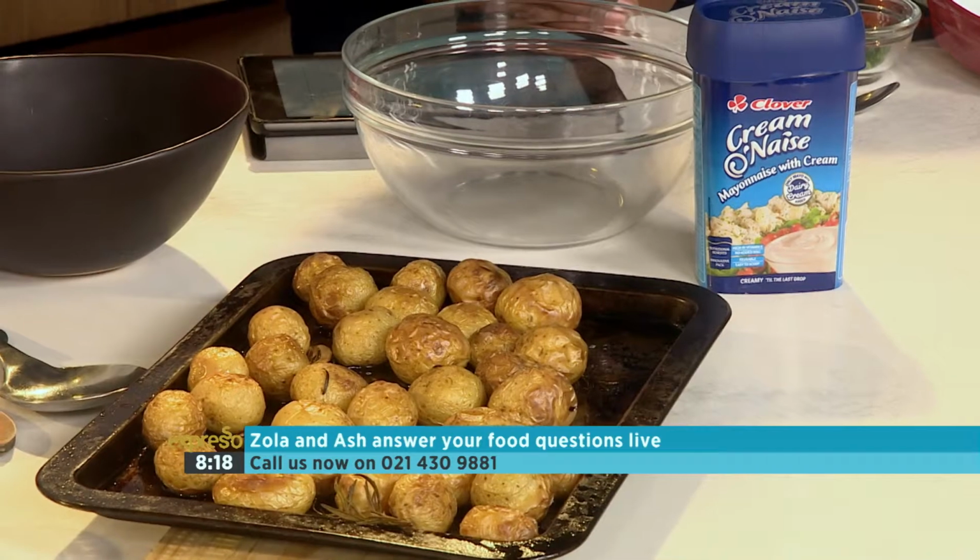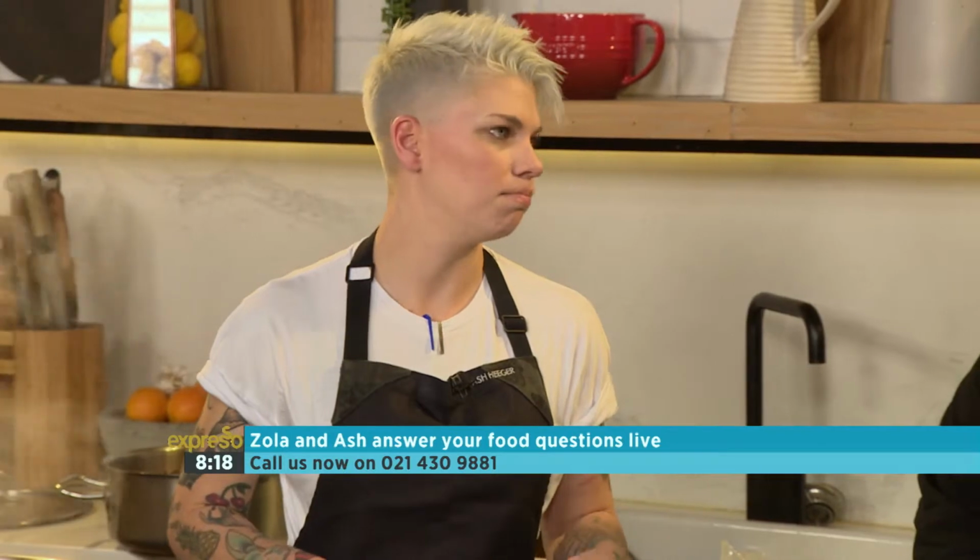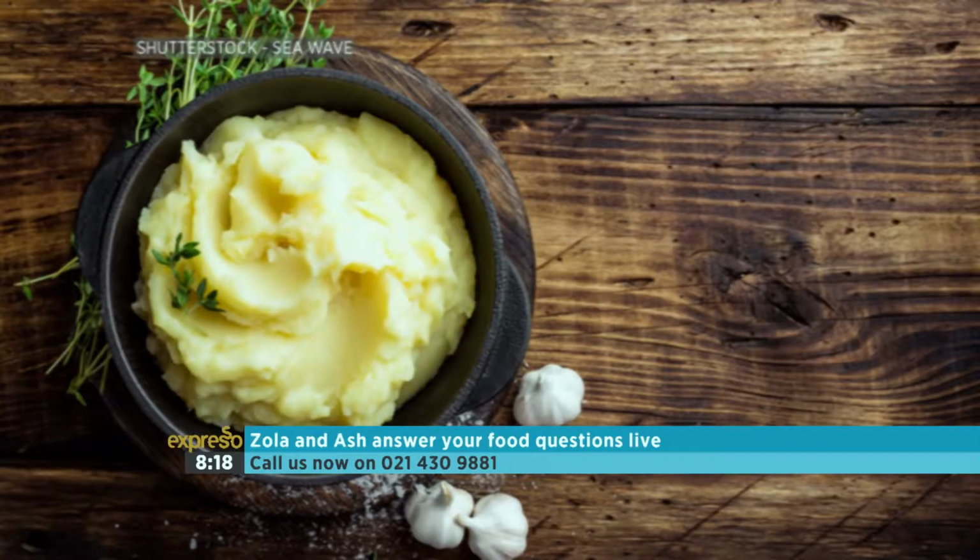Well, it's really easy. You just bake the potatoes whole. Leave them in the oven for like 2 hours at quite a low heat. Get them cooked all the way through, super soft. Cut them in half, scoop out the middle. And then you're left with the skins, which you can turn into another dish if you wanted to. Roast them, grate some cheese on top, sour cream. You've got your starter dish before your mains with your mash. And then you just add your butter, your milk, whip it together, and you're done. Boom. Easy. And you have to make sure that you do it while the potatoes are hot, otherwise it's going to be an impossibility.